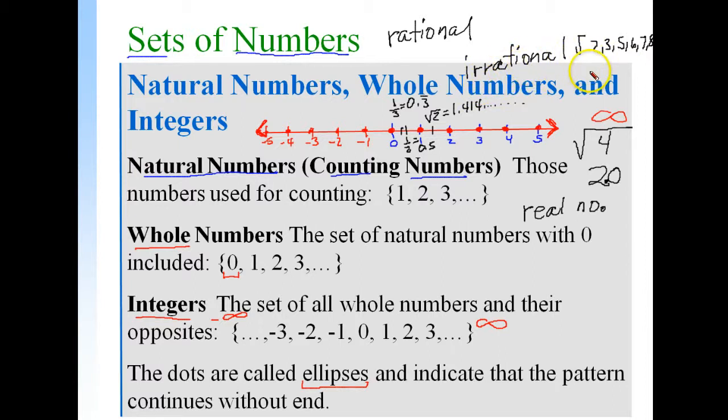And another famous irrational number is pi, which we approximate as 3.14. You'll be using that a little bit later. Okay, so there's a summary of all the sets of numbers that we'll be covering in this course. These are the real numbers. And I'm going to give up my picture here as I go to our next slide.